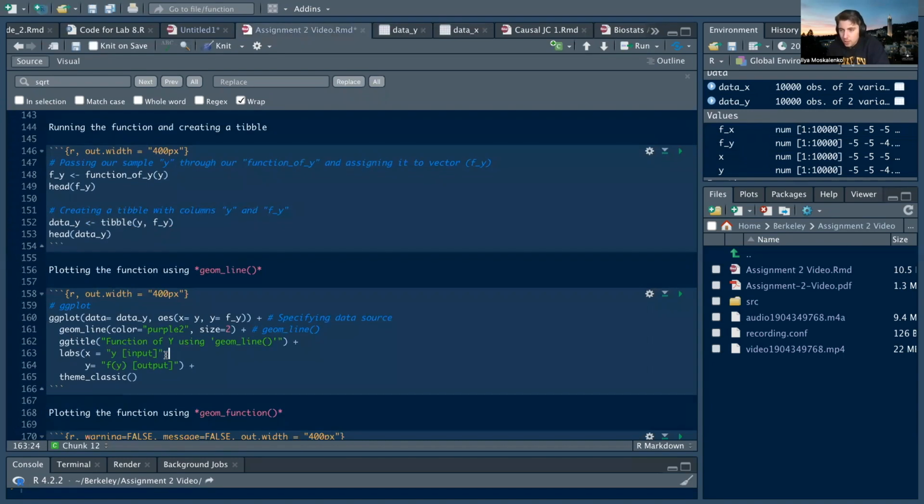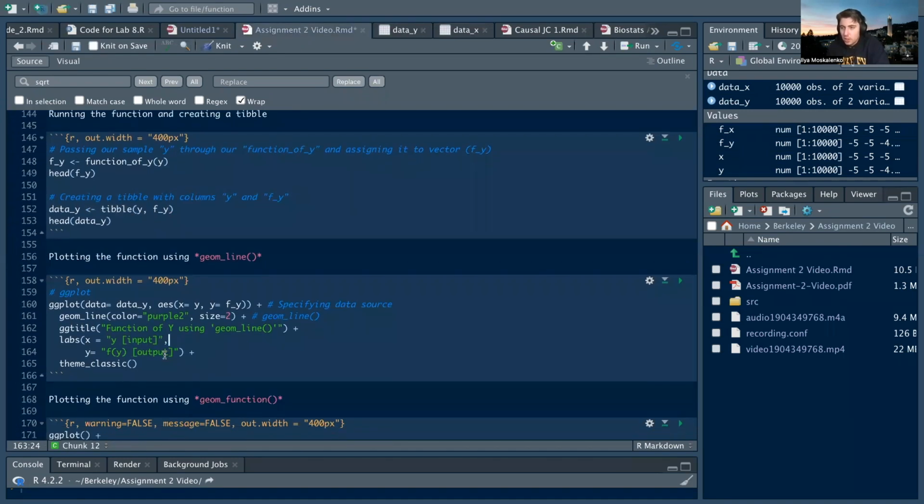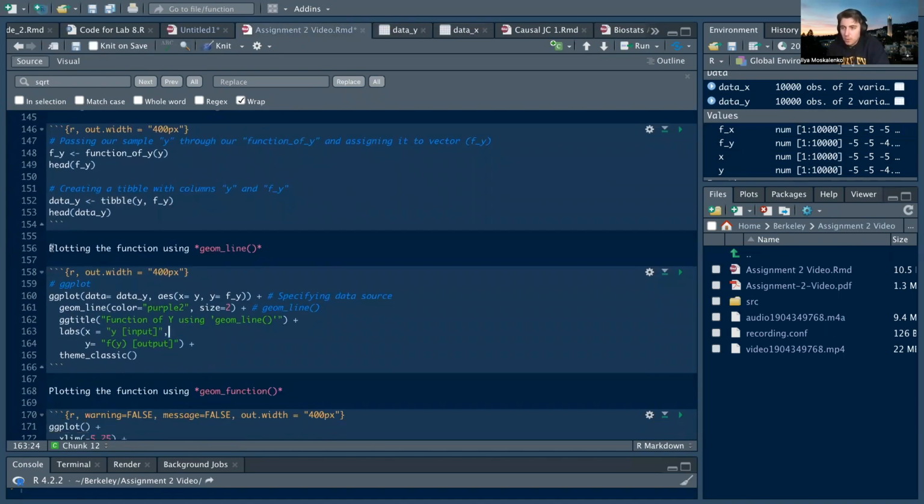So now that we know our function works, let's graph this using geom_line right here. All my code is exactly the same as I did with the first part of this question. The only differences here are that I replaced data_x with data_y because I'm now using this new Tibble.